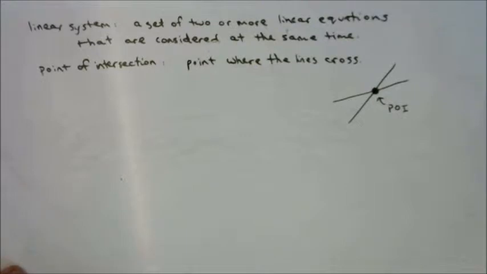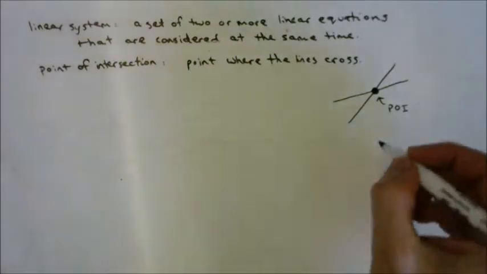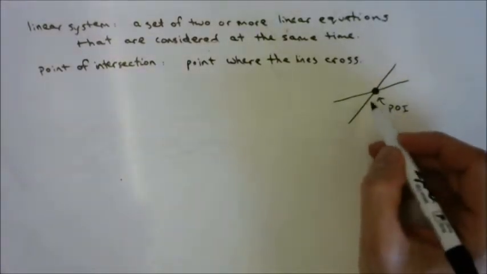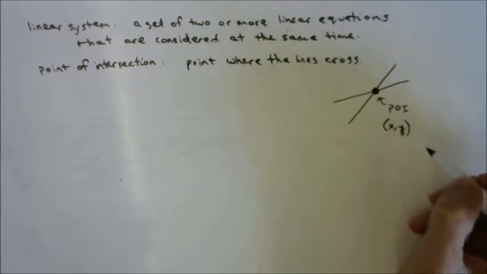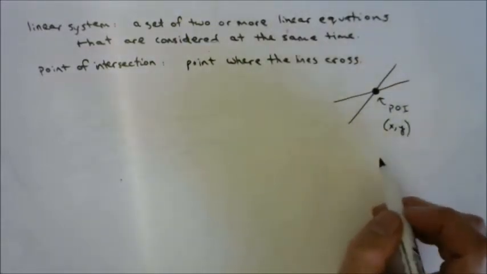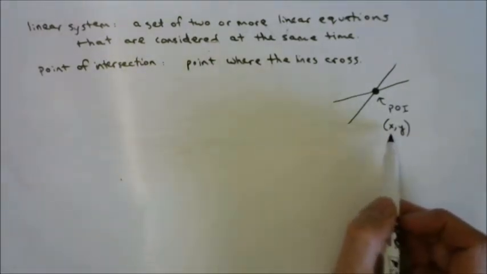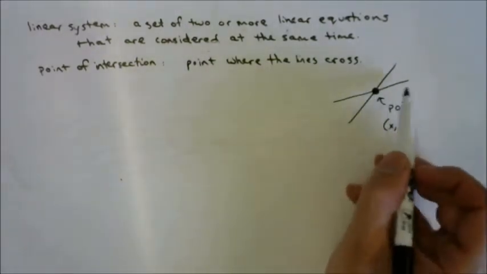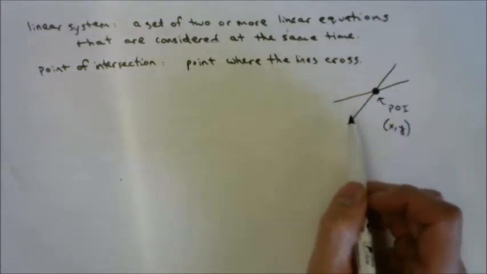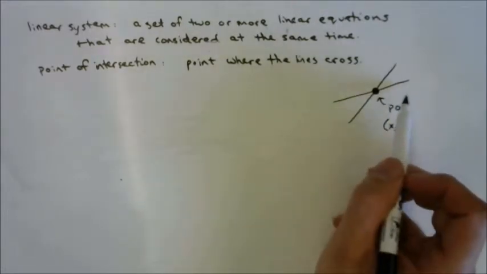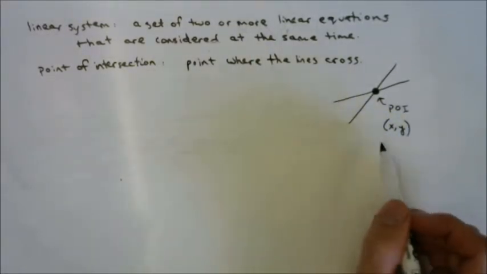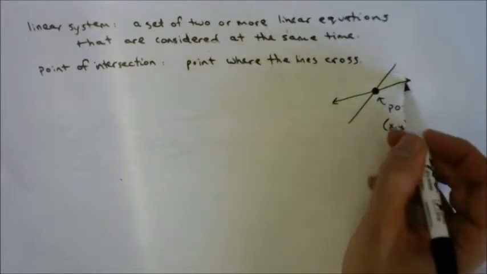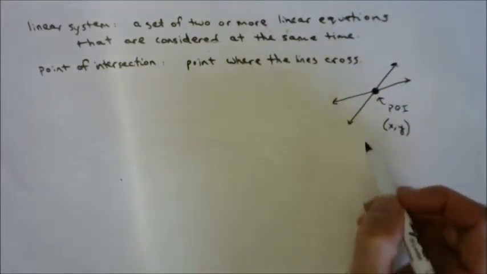Now, one really important thing to know, and it's going to take a while for you to realize this, remember this, apply this, but remember any point on the graph, no matter where it is, can be represented by coordinates, x, y. Now, we've already learned that if these coordinates are on the line, they satisfy the equation of that line. So knowing that, what's going to be true about this point, x, y? It's going to satisfy this equation and this equation.